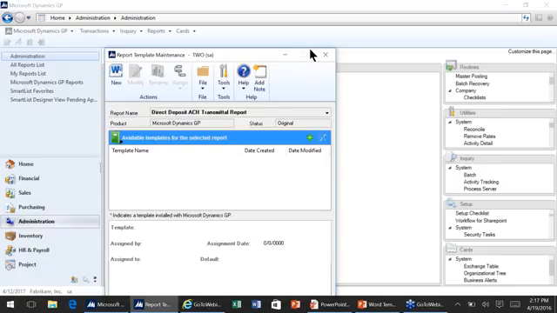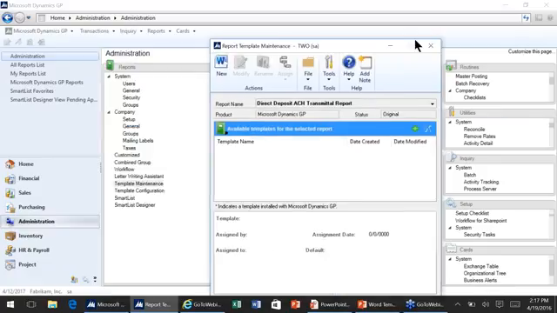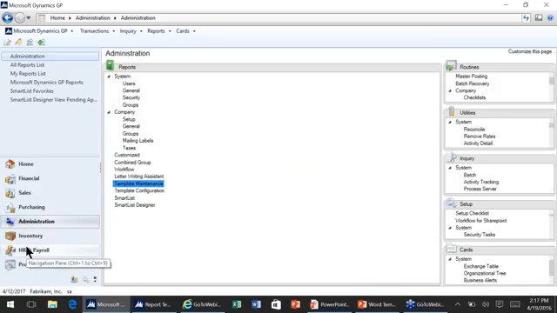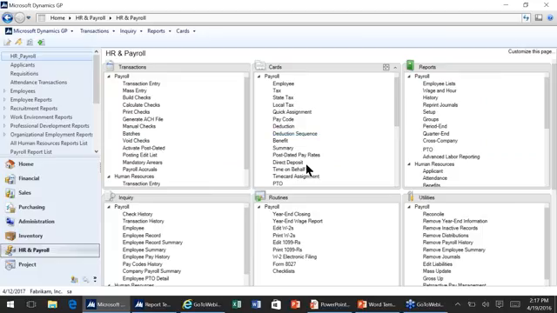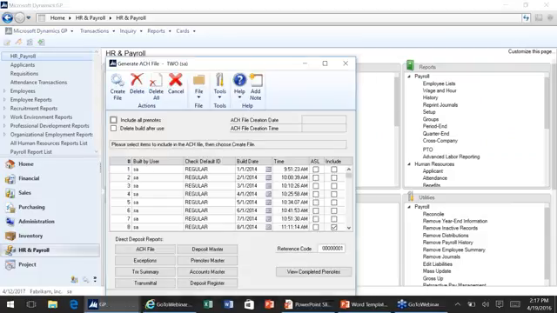So I think there's something going on here because it's not pulling in my template name again. Let me verify that I pulled the right report. Direct Deposit ACH Transmittal Report.